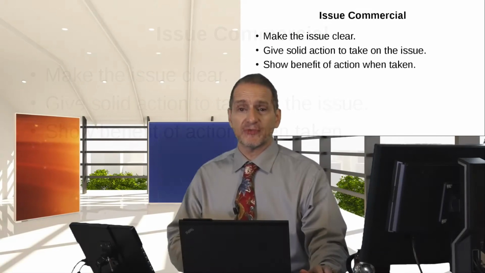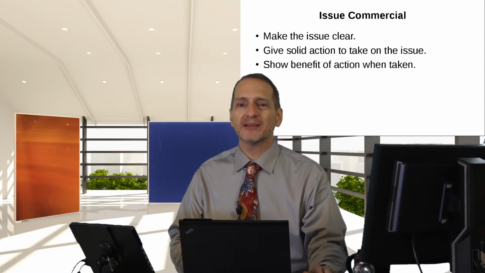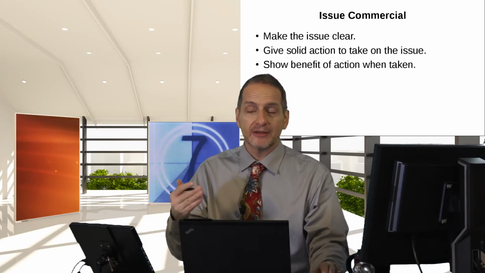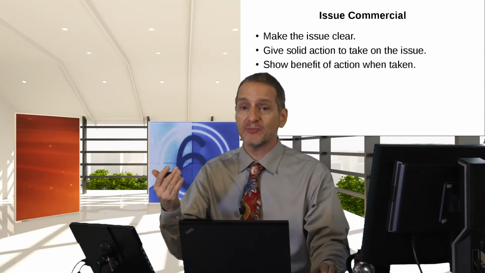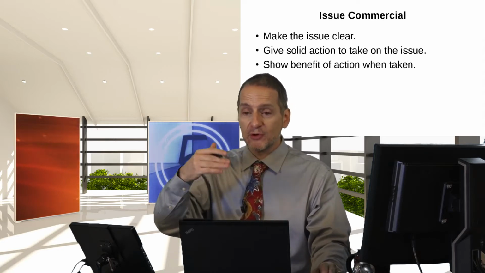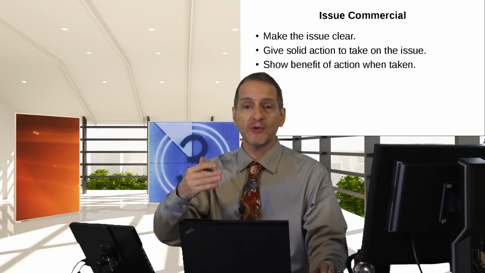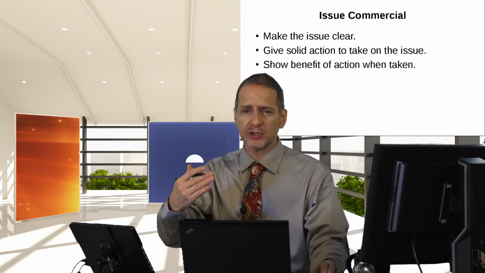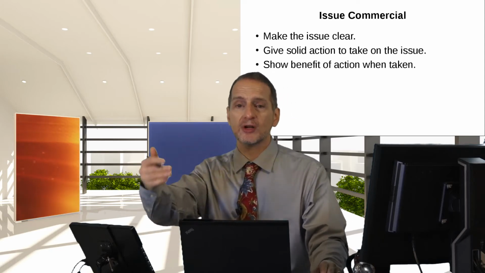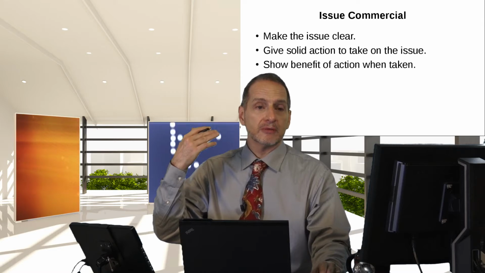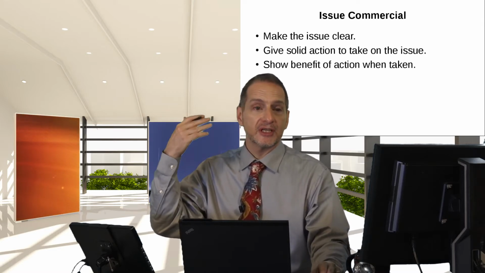Well, let me just jump back here for a second. Let me give you a simple example. How about the issue of people crossing the street without going to the corner? That could be a social issue. People cross the street and they don't wait until they get to the corner. They cross in the middle, what we call jaywalking. Well, you can make a video very short saying this is the problem and the solution is walk to the corner, right?